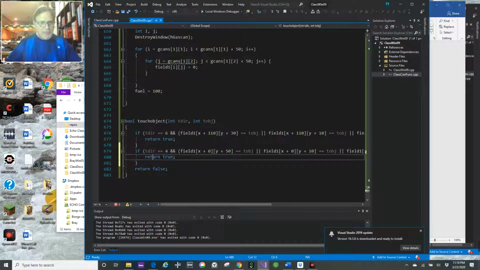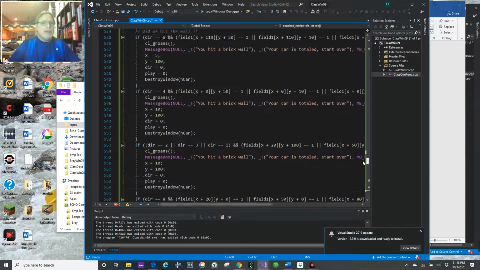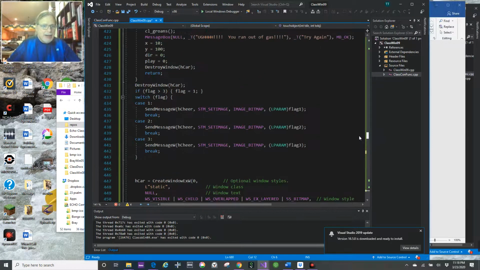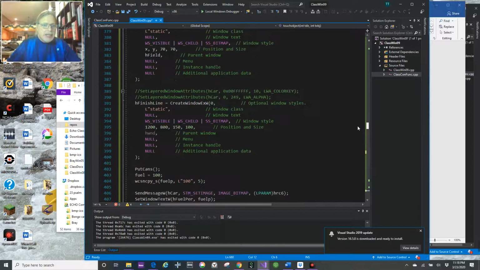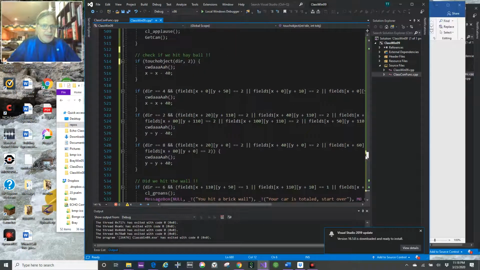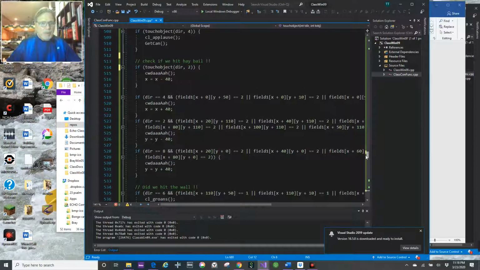I've now retrofitted that. And so let me come up here to where it was before in my spaghetti code. And now I'm going to start doing all the refactoring. Of course, I'm going to remember the line number this time. So all of this becomes if touch object 2, right?